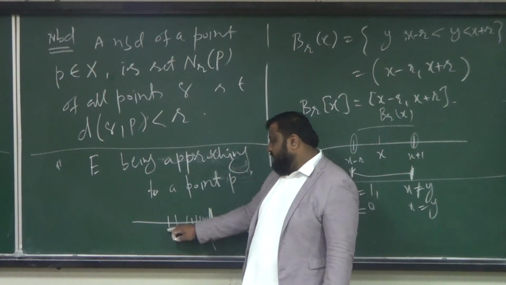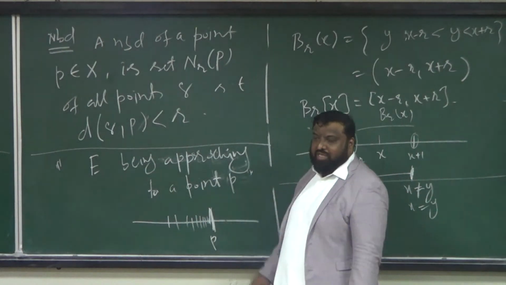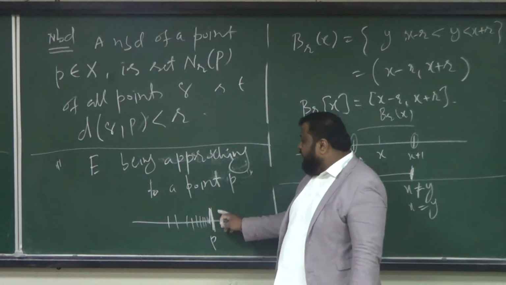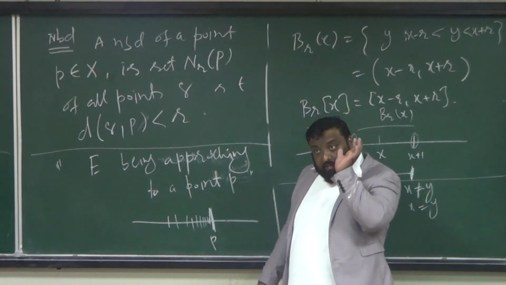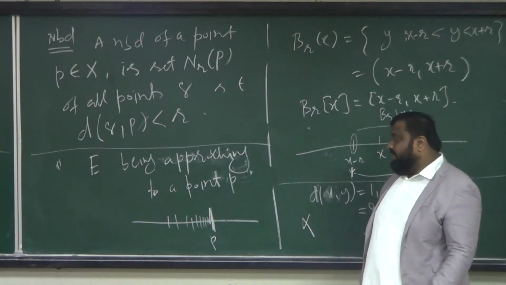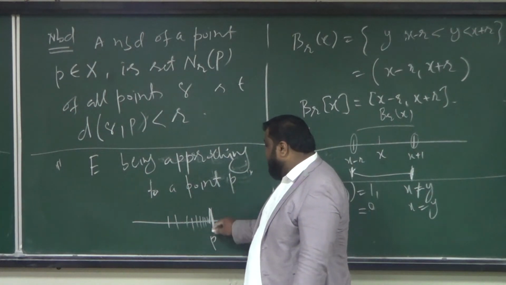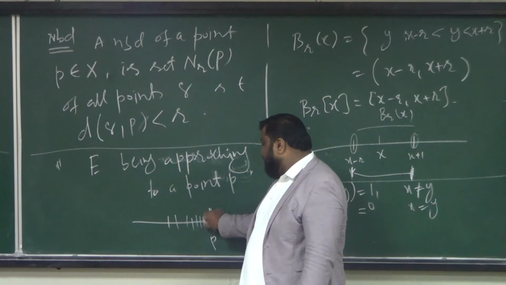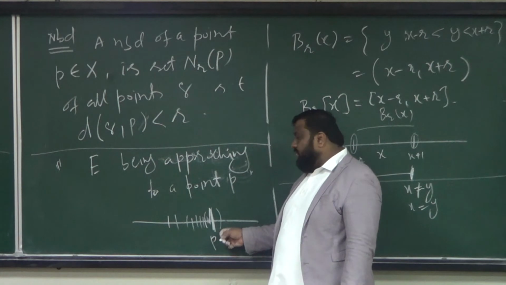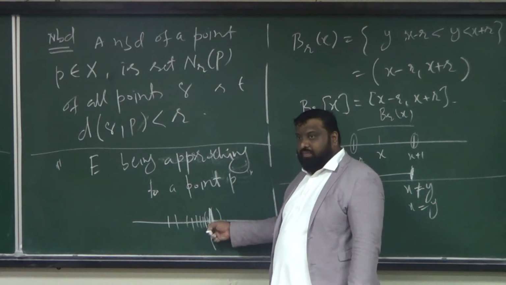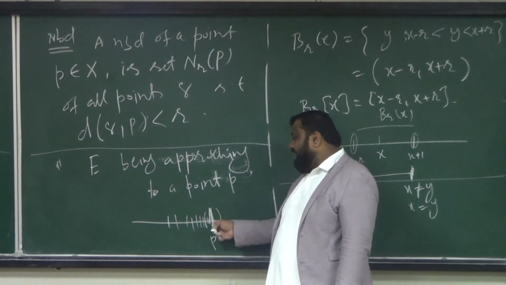So the set of points in this E are getting closer and closer to this point. In other words, at this point you have a kind of cluster, a cluster of points of E. Now, if I take this point P and take a small neighborhood of this point, does this neighborhood contain points of E? I'm not saying it contains some points of E.